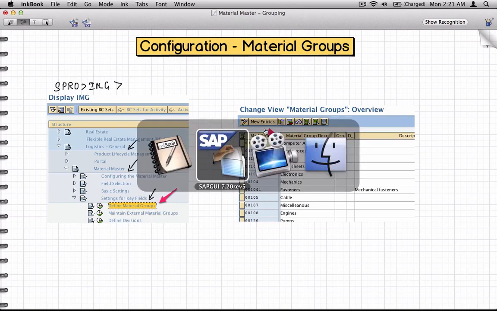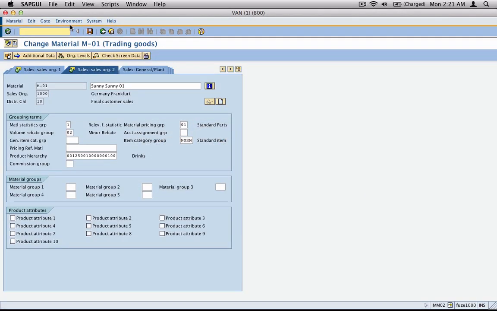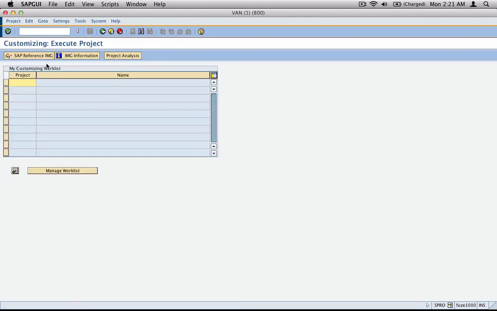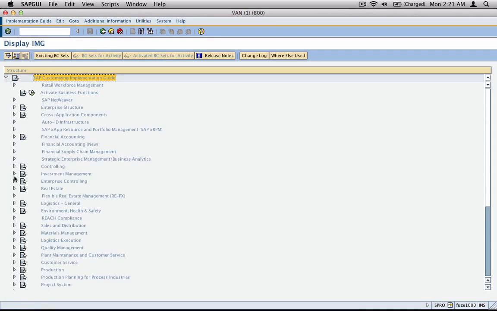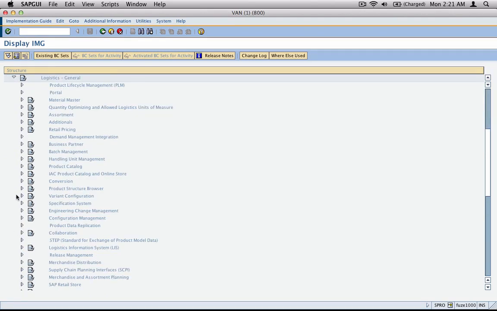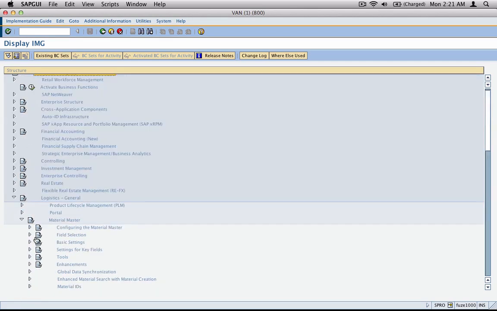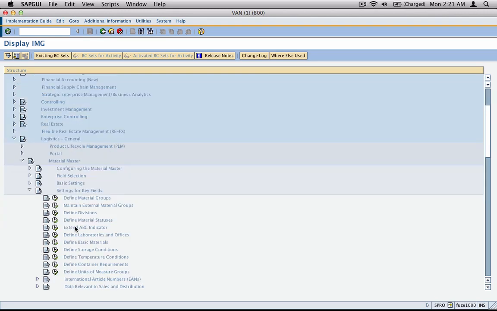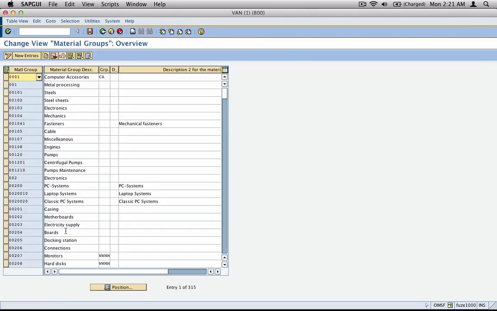Let's go to SPRO, and then we'll define our own material groups. Logistics general, material master, settings for key fields, define material groups.